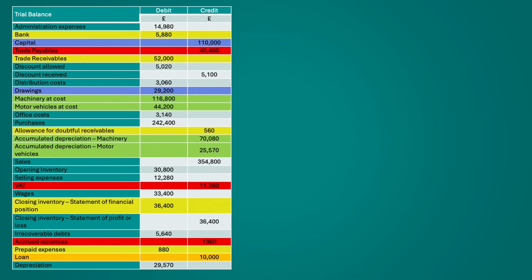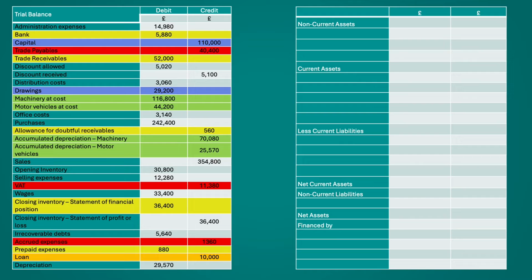What we need to do now is set up the format, or at least the scaffolding for the format, so that we can enter in our information. So as I mentioned previously, we start with our non-current assets, followed by our current assets. We then show the business's current liabilities. Now at this point, it's good practice to calculate the net current assets. This is simply our current assets minus our current liabilities. If this figure is negative, it's quite the concern, because what we'd be saying is that our short-term assets won't cover our short-term debt.